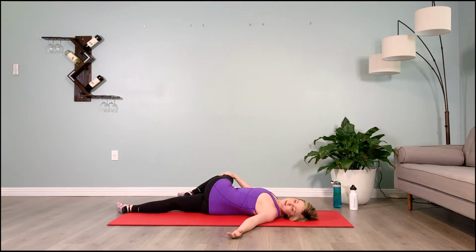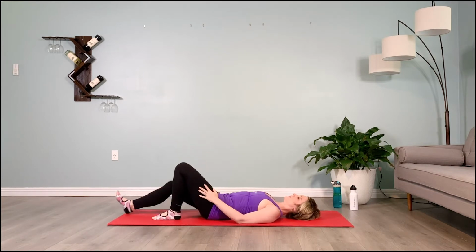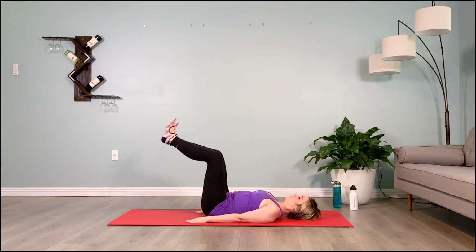1 more breath here. Inhale. 2, 3, 4, 5. Brace your abs. Bring yourself back to center. Very nice. In center, let's start by tipping our pelvis towards our heels, pulling our belly in towards our spine, floating our legs up to tabletop. This time we'll do both sides.